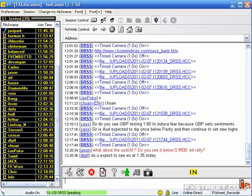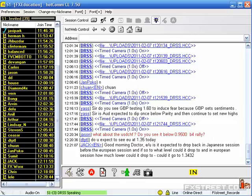So any other questions? Okay. Jason, what about USD CHF? Do you see it below 95 before a rally? I'm not expecting that much of a drop in USD CHF when Euro has gained about 29-30 pips and CHF has only made a dip of 14 pips. So the low is 95.32. Probably they will hover around the low and cut it by 1 or 2 pips maximum and then go up.